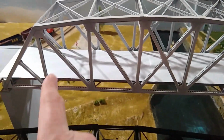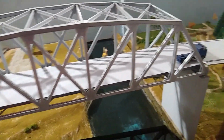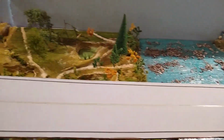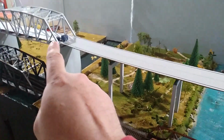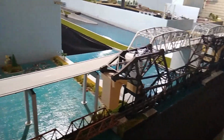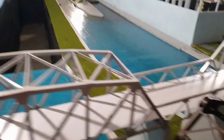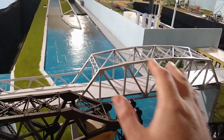But I did cut the roadway inside each of the arches to length. But just painting that gray really transformed the bridge. Oh, also I painted the double yellow line down the center span here. Okay, I have not painted the inside of the arches or the ends. But speaking of that, I also connected these two arches together.